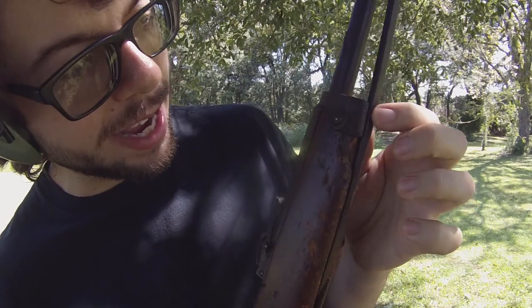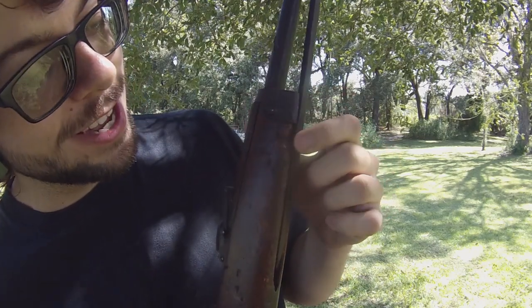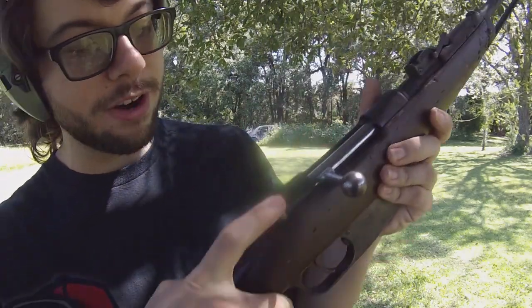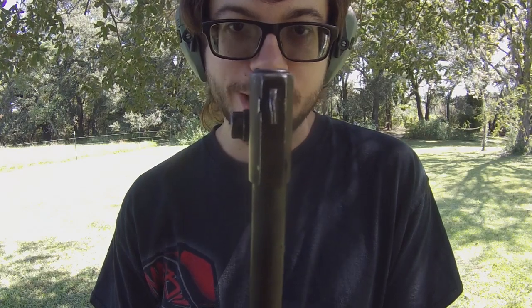And the reason why I think they didn't get the chance to shoot is because this thing has obviously been pelted with some kind of shrapnel. Whoever had this rifle did not have a very good day. You can see right here, the barrel band has all sorts of little pits taken out of it. That's not rust pits, that is shrapnel pits. And we have it all along here, along the stock as well. We have it on the back of the receiver, right back here. Even the front sight blade got hit with a piece of shrapnel from whatever the hell happened with the owner of this rifle. I'm willing to bet that the owner probably did not get the opportunity to fire corrosive ammunition through it. And as a result, today, despite the fact that the rifle looks like ass, the bore is actually really, really nice.